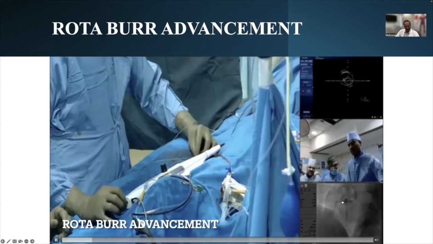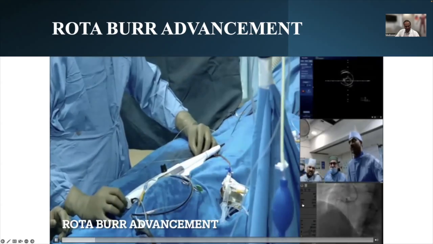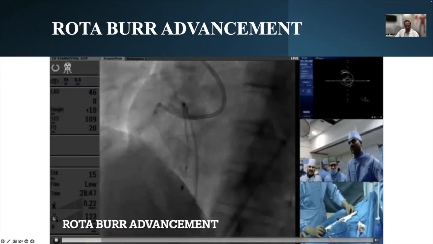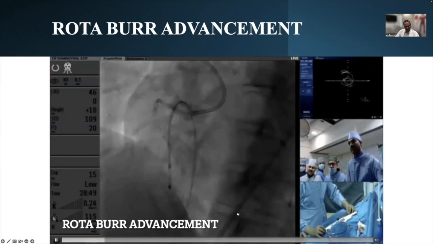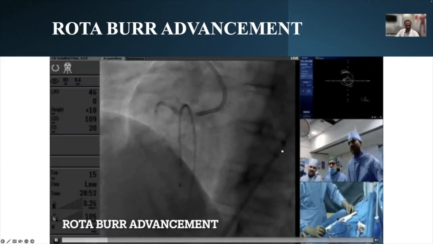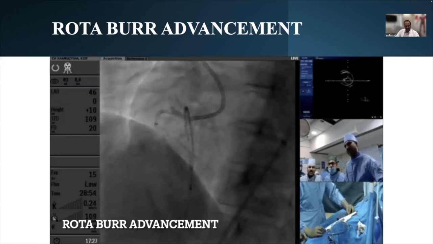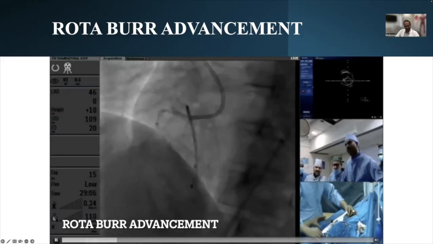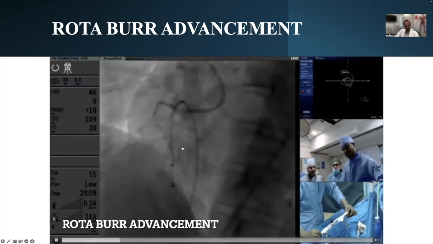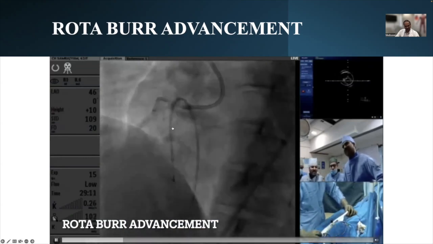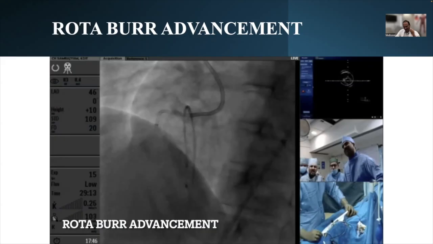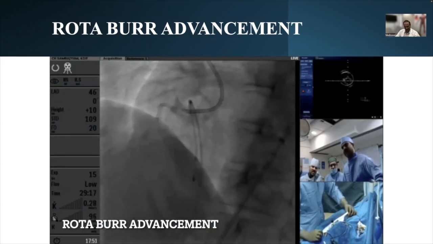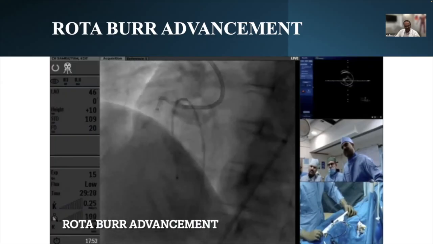That's a good thing to have. First, we shouldn't use Dynaglide while sending rota when the guide extension is already in the coronary, because that can damage your burr surface due to the guide extension shaft located inside the guide.